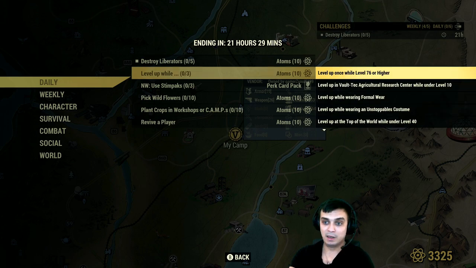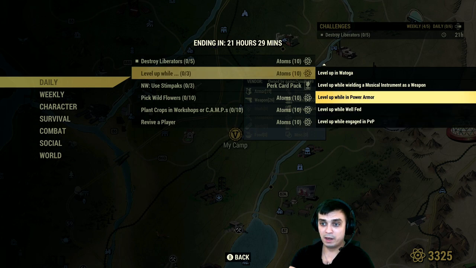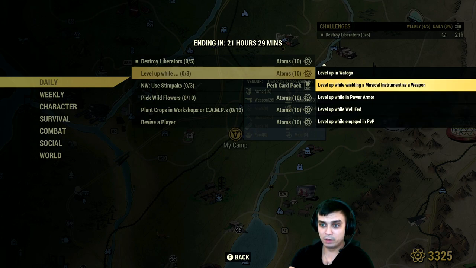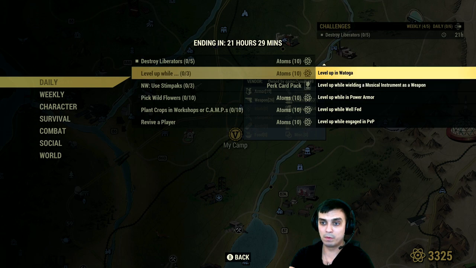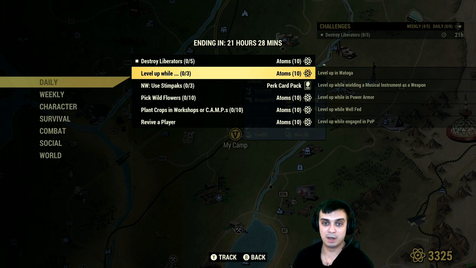So level up while engaged in PvP, well fed, in power armor, wielding a musical instrument as a weapon, in Vatoga, on top of the world, under level 40, wearing unstoppable costume, formal wear, Vault Tech Agricultural Research Center, under level 10, and level 76 or higher. So any of these 3 at the same time as you level up, you'll get additional 10 atoms on top.